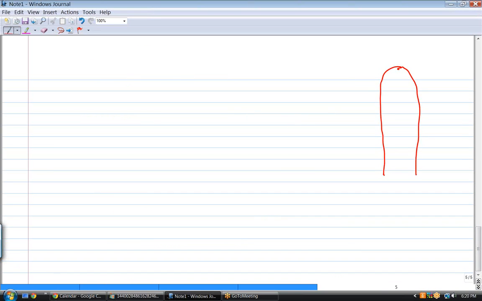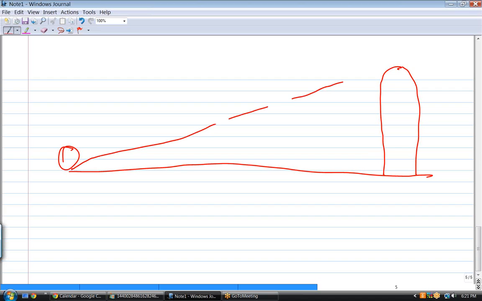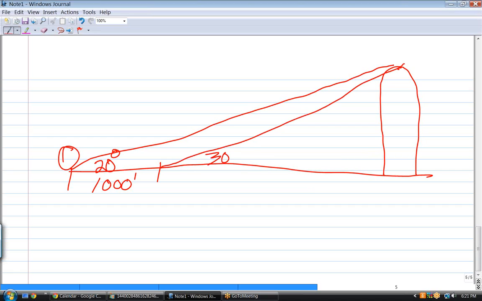That's Pikes Peak. You're in a wagon train, the very first people that have come across Pikes Peak. All right. They want to know how tall that mountain is and how far away they are from it. And so they find an angle of inclination of 20 degrees. They move forward 1,000 feet. You can do that. You can measure how far you're going to roll your wagon forward. You take another reading on the mountaintop. This time you get 30 degrees.